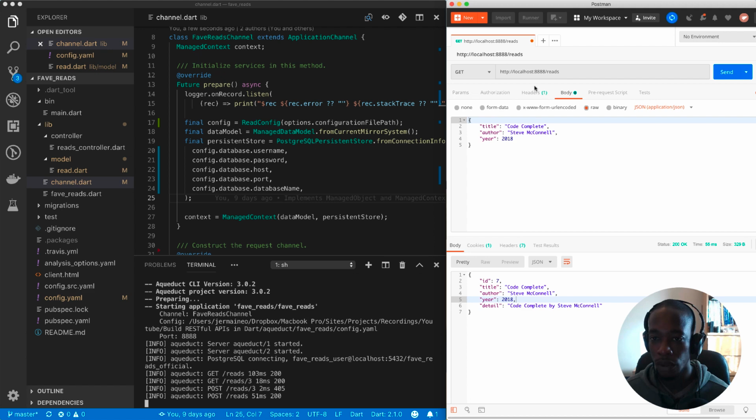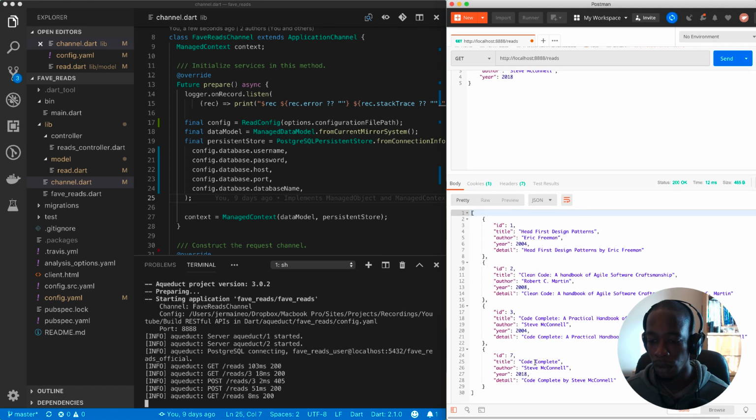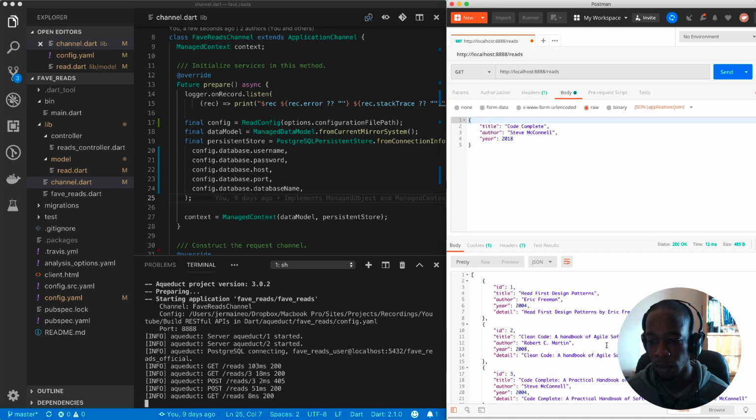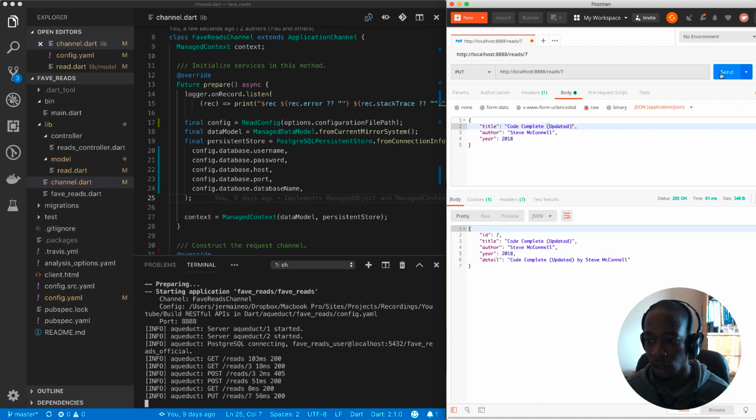So now if we go to get, we're able to see code complete here. So that's good. Let's try doing a put, and let's update the 7th one and call it updated, and let's send this.